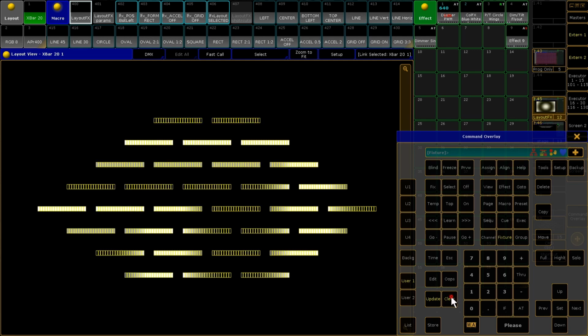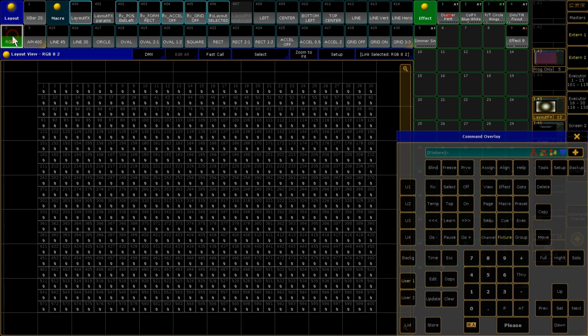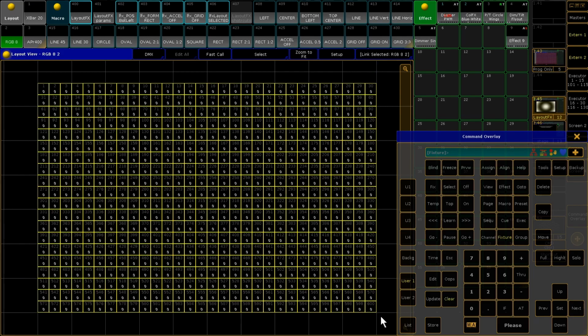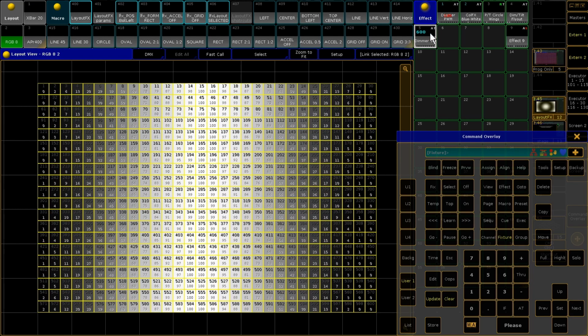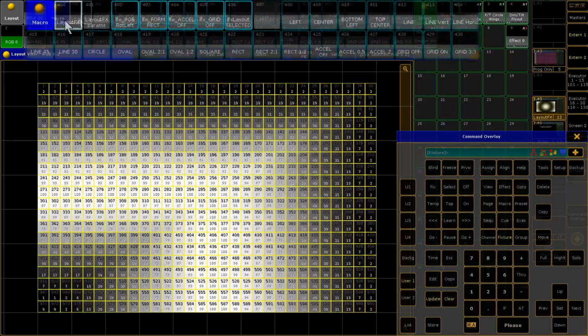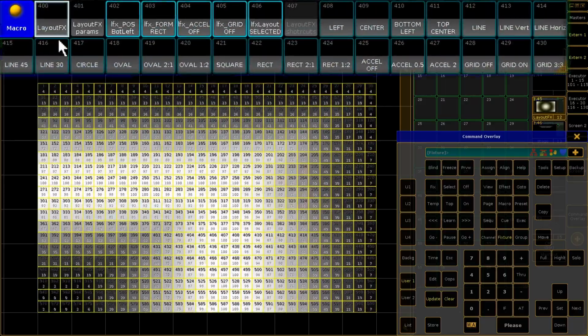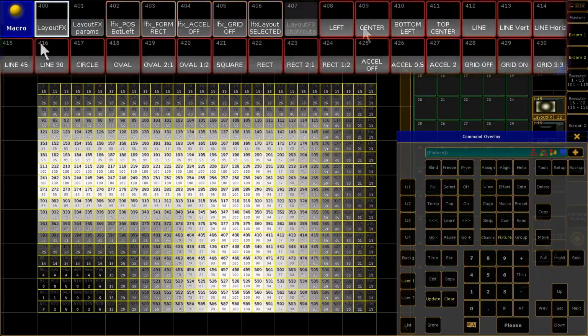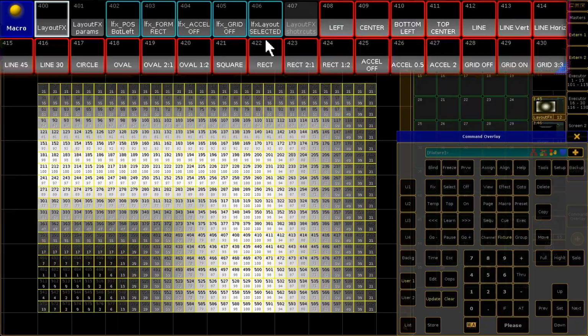So let's start with a simple dimmer sinus effect. So what I do now is I choose fixtures and apply the effect. Right now I have bottom left rectangle activated, so I just start the plugin and we get that. This macros bundle comes with the plugin. Those are used to quickly set the parameters that are stored to user variables. You basically only need these. Other macros are just tags for frequently used values.